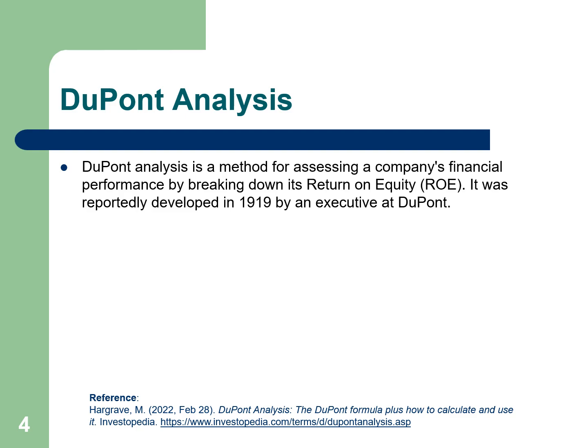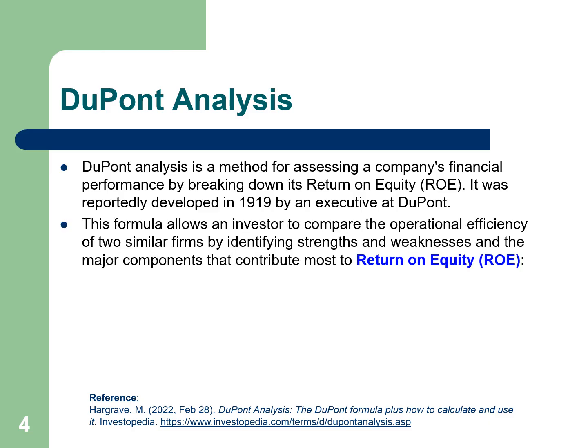DuPont analysis is a method for assessing a company's financial performance by breaking down its return on equity. It was reportedly developed in 1919 by an executive at DuPont. This formula helps investors assess the operational efficiency of 2 comparable companies by highlighting their strengths, weaknesses, and the key factors that most influence return on equity.